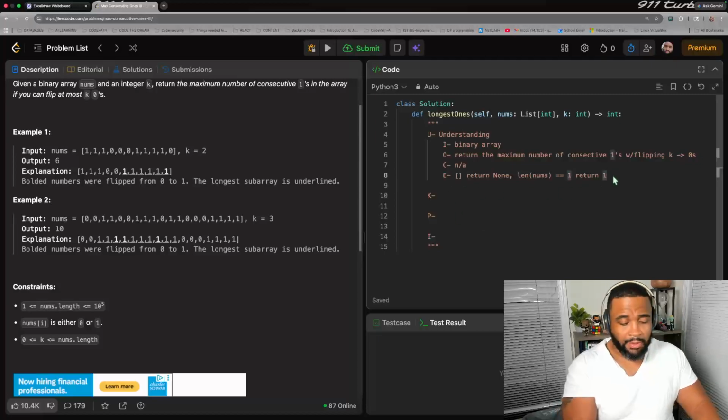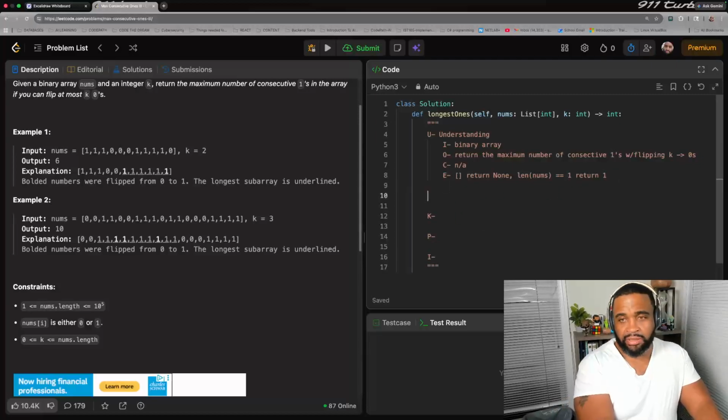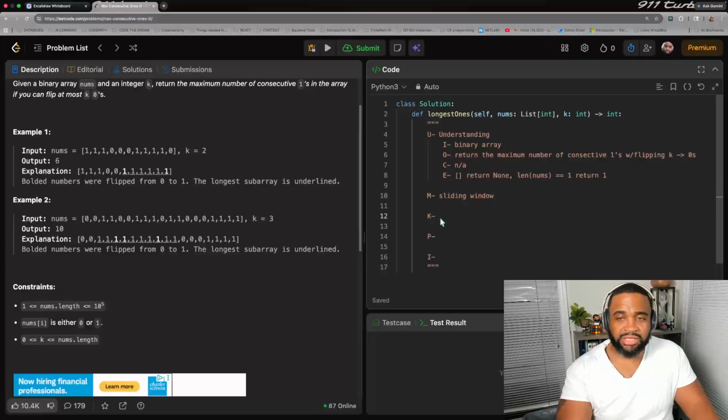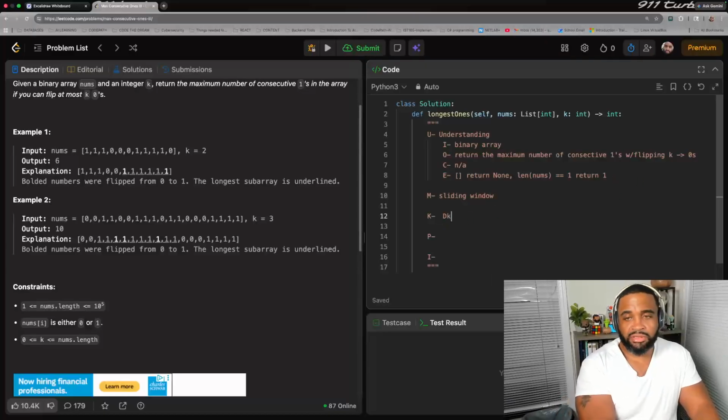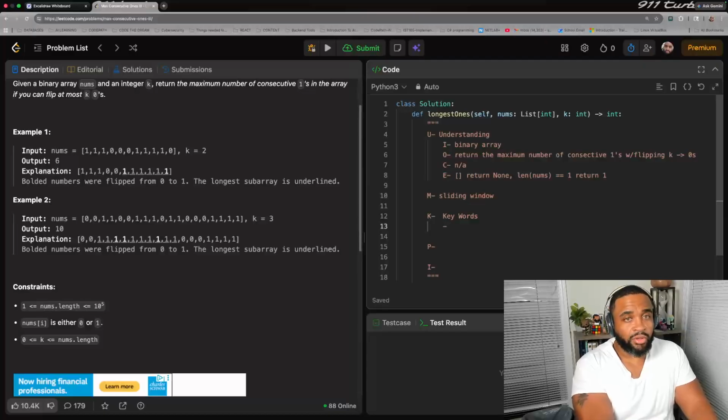Match, I forgot to put that down there. So match is basically what we concluded, right? Sliding window, right? And so let's look at the keywords here, which is so important to understand. Keywords, maximum, right? So that means we need to keep a variable, right?